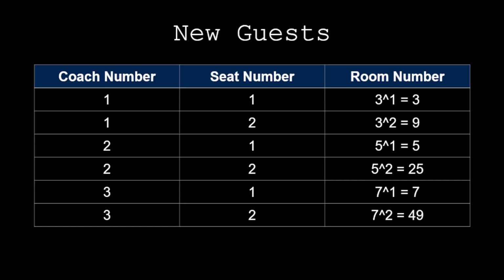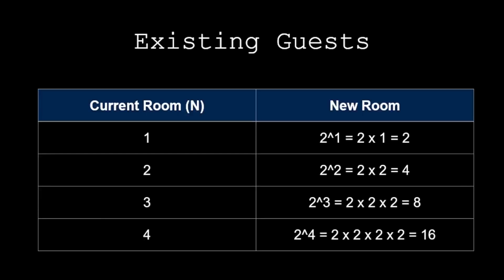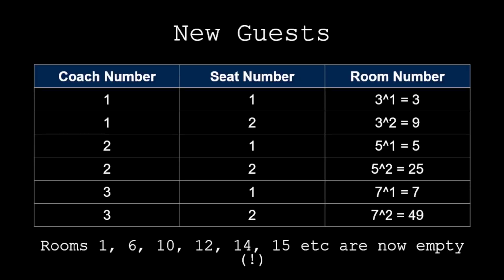That is not the strangest thing about this setup though. Remember, before all these buses turned up, the hotel was full, completely full, and you've accommodated an infinite number of buses. But there are some numbers it is not possible to make this way using these prime numbers. You may have noticed that the first room number you get is 2. So what happened to room 1? You can't make 1 that way using this prime number technique.